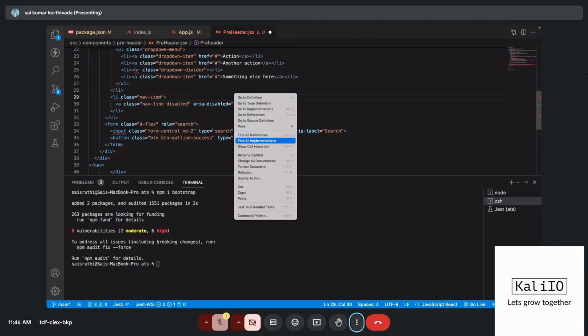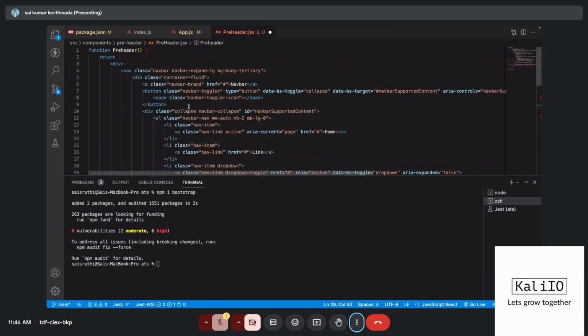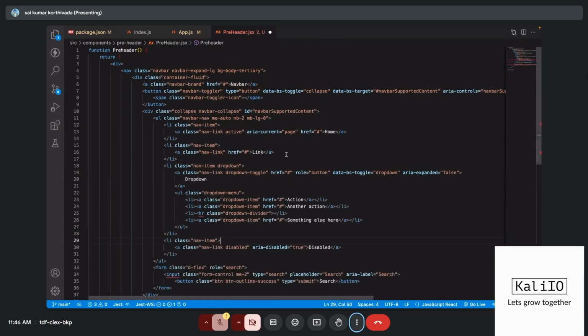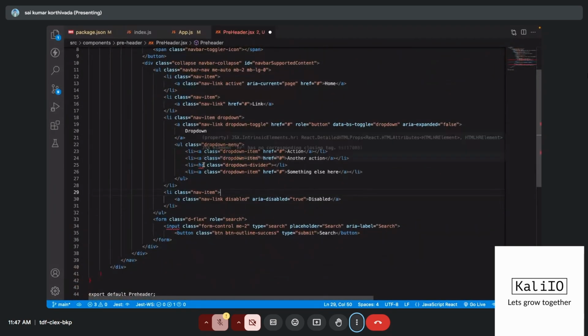Let me format this first. Now, if you see, there are a lot of things here which we can manage. The first thing is to try to solve these problems. Here the problem is that in HTML, if you are using normal orphan tags or self-closing tags, there is no need to close them. It automatically works in HTML, but it will not work in React. Remember, you have to close it manually. So first thing, and I said input is also a self-closing tag.